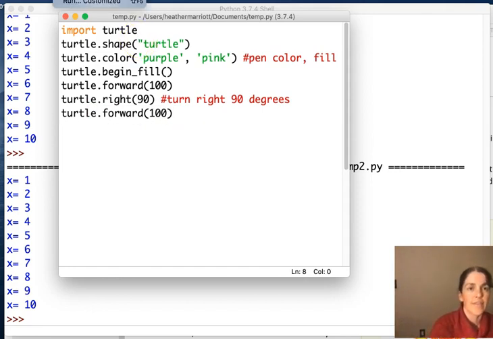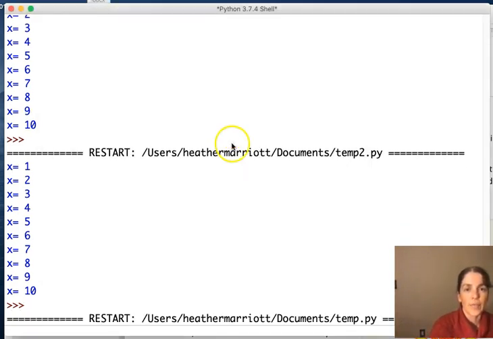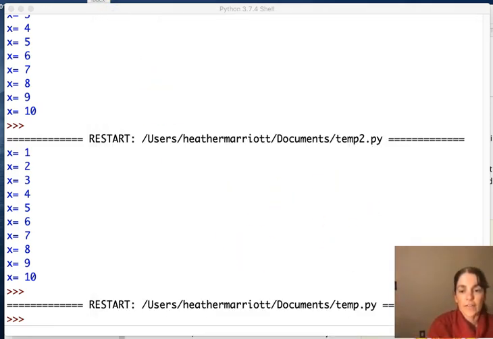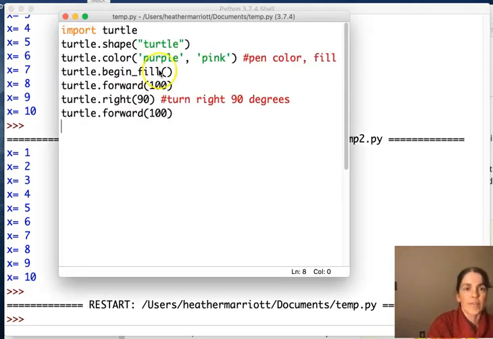When I save this and run it, our turtle appears on the screen. It's a pretty fast turtle. So if I use sleep, I could pause in between the turtle going forward and turning right and then going 100 units in that next direction. In fact, let's go ahead and put sleep in there.